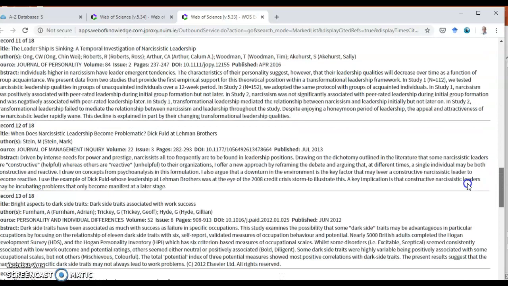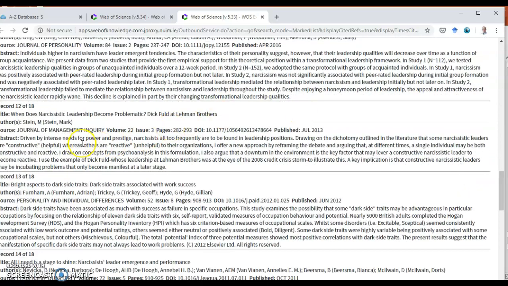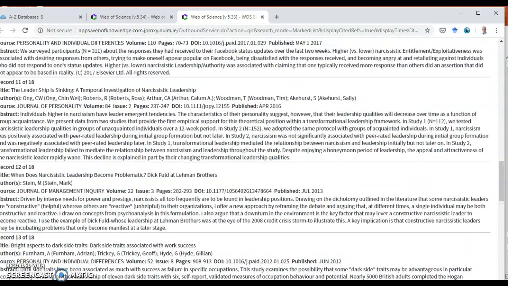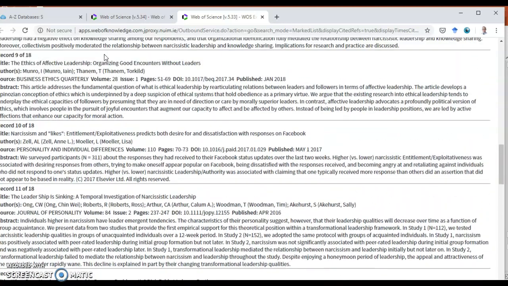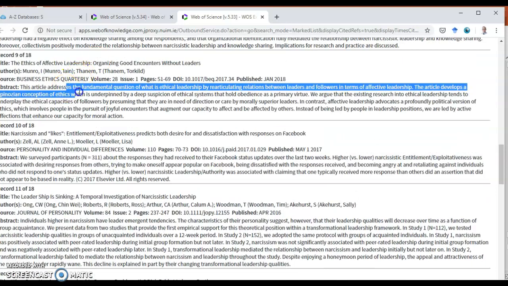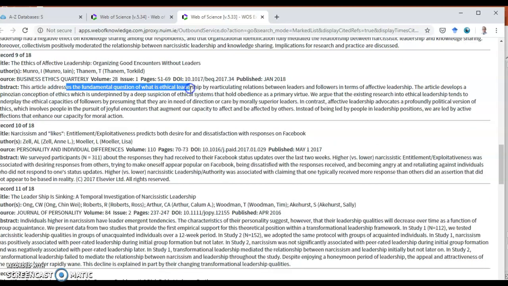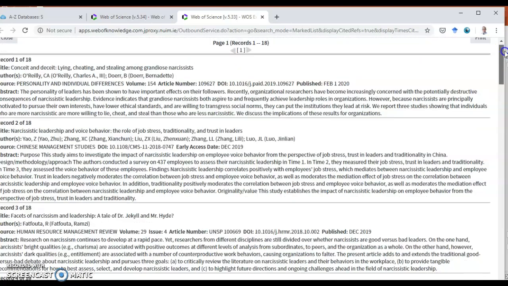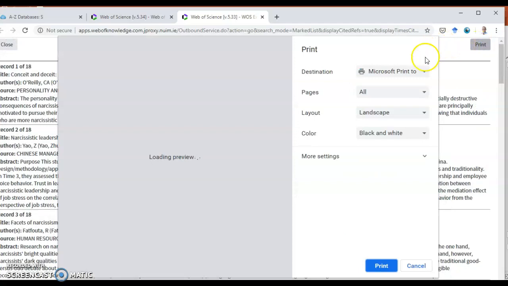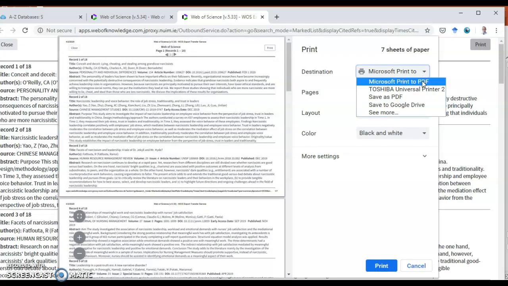And that gives you a list of all of those articles, the article abstracts. Abstracts are really useful because you can drill through them fairly quickly. You can divide them up in a group and share them out amongst your colleagues so you can look through them and look at the fundamental question of what ethical leadership is, and you can see whether articles are relevant or not. Okay, so this is the first stage of getting it. Now, one thing I will say that I find useful myself is I do print these as a PDF. I click print. My destination printer there is Microsoft Print to PDF. Then I can print it and save it to my desktop and email it to my other teammates. Okay, so that's how you get to that.